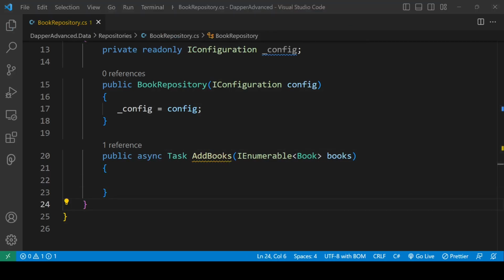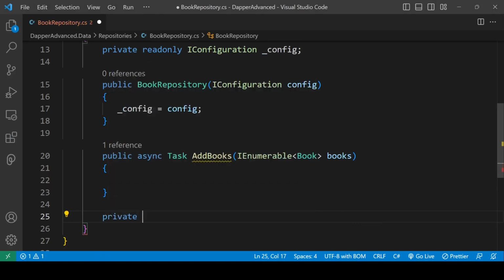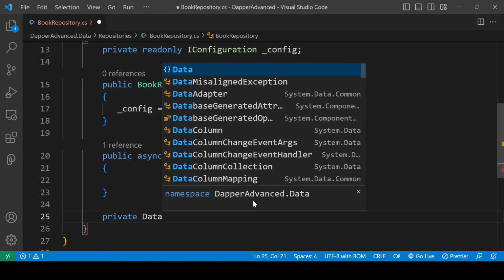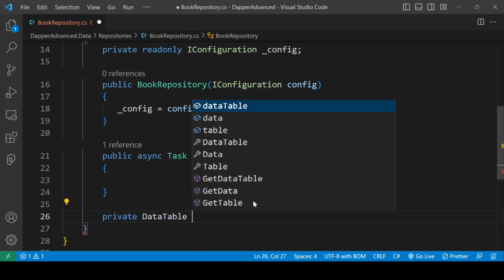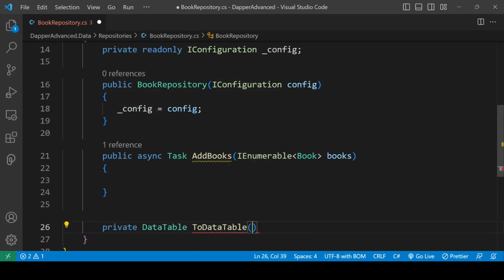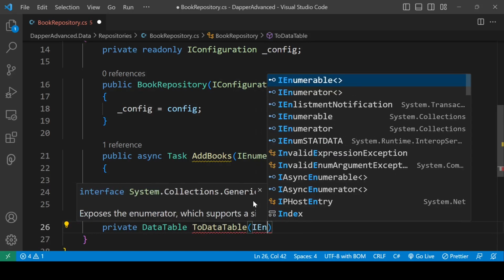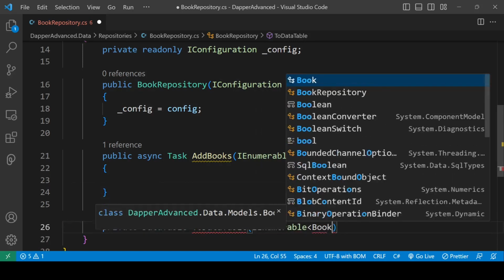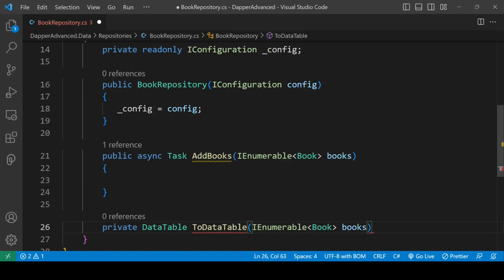Now we need a private method to convert our collection to a DataTable. It will be private, its return type will be DataTable, ToDataTable, and it will take this IEnumerable of books.